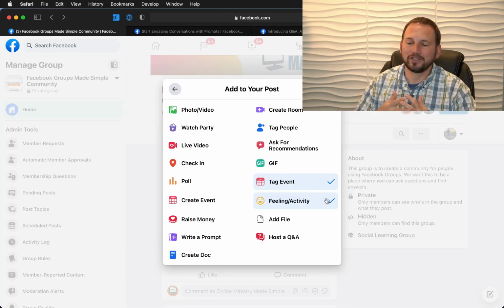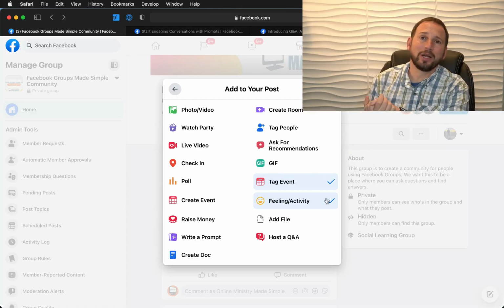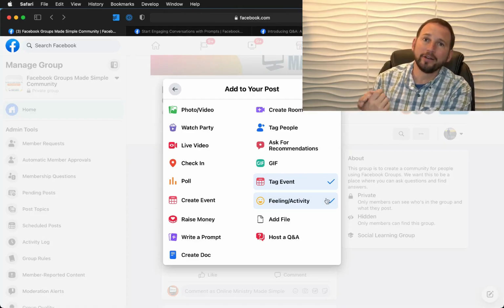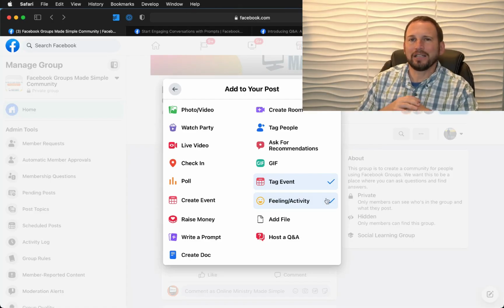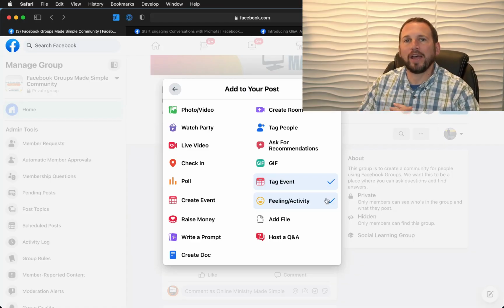And so if you use Google Docs, our church, we're a big user of Google Docs. And instead of embedding the file, adding it this way, I would share a link to the Google file and have people actually interact on the file itself. But you can do all of that right here inside of your Facebook group.